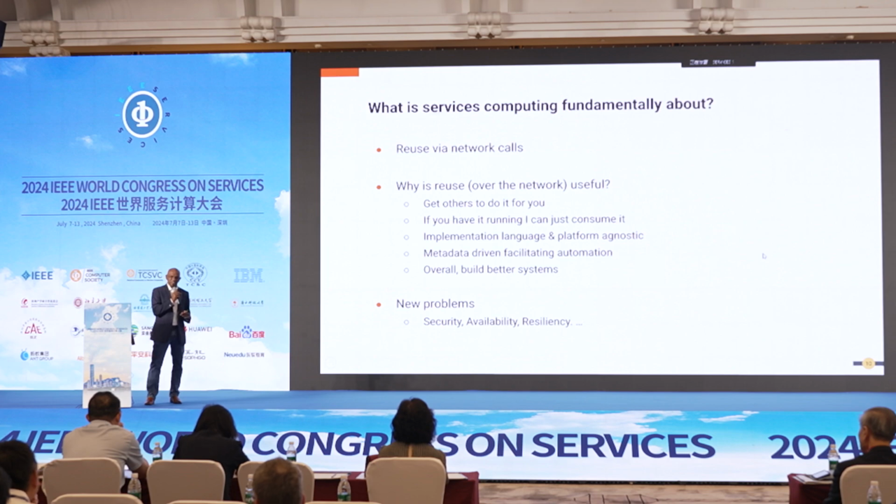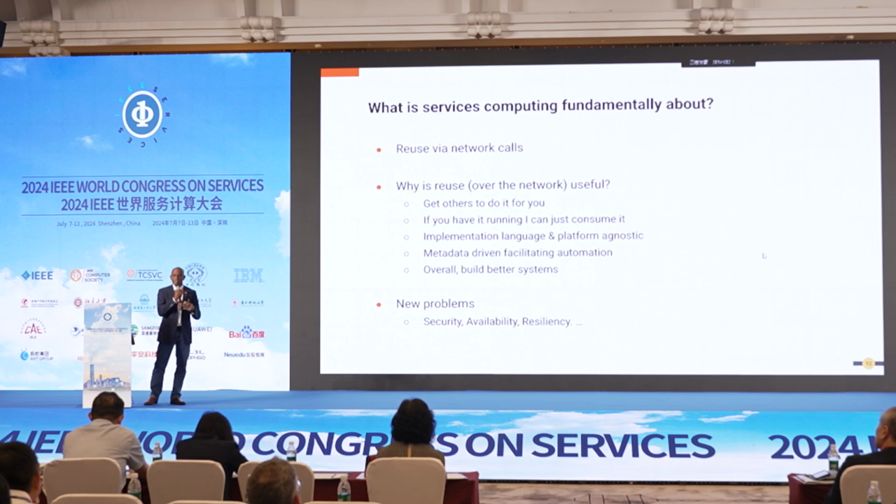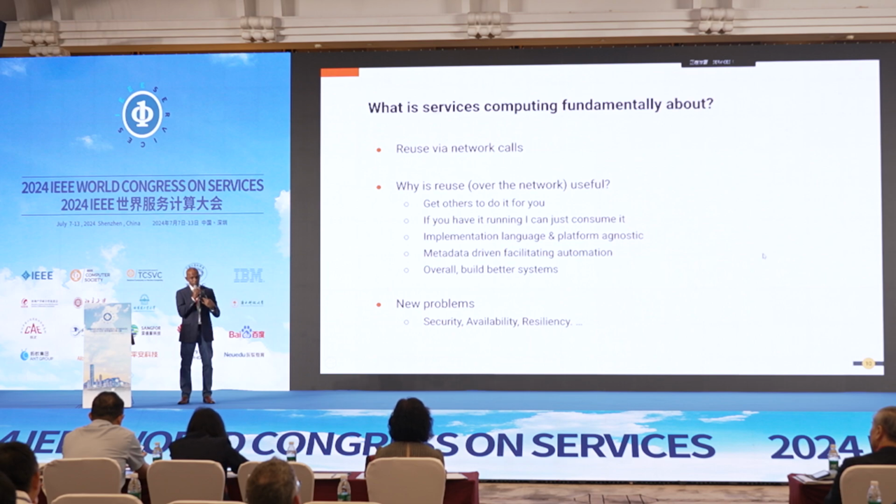So what is it really about? Why are we doing services work? What is the motivation for it? What is the problem you're trying to solve? Fundamentally, it's related to reusing via network calls. Right? Service abstraction is a way of saying I have some capability that somebody else can access and use in some fashion. And of course, there are many good reasons why that's very useful. Everything from, hey, if you can do it for me, I don't need to worry about it. I just send you my request and you do it for me.